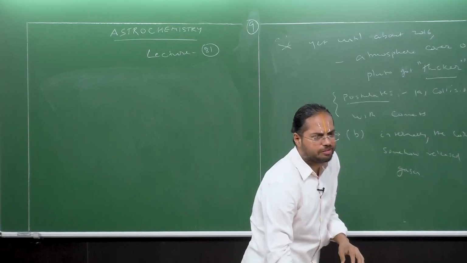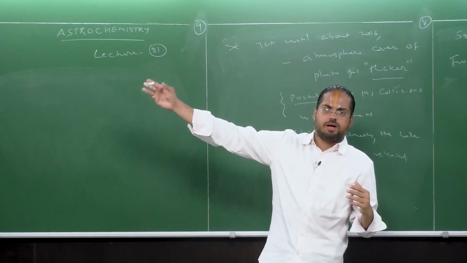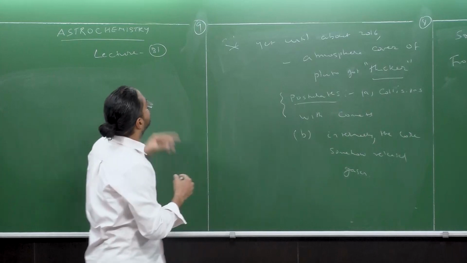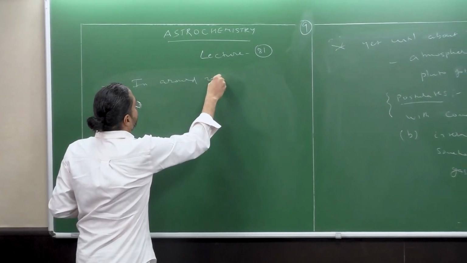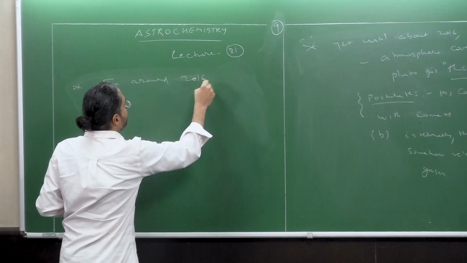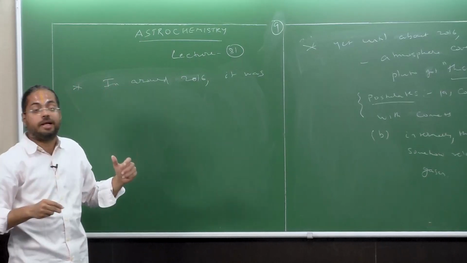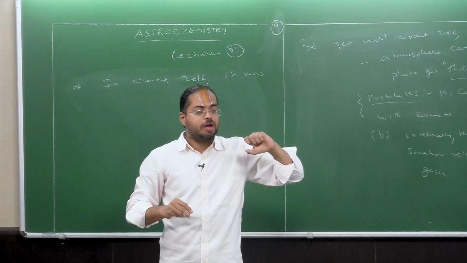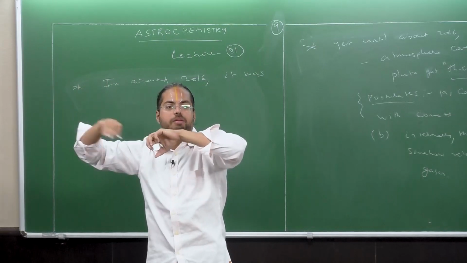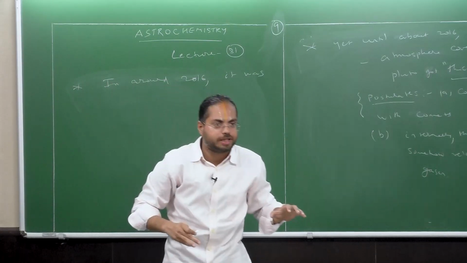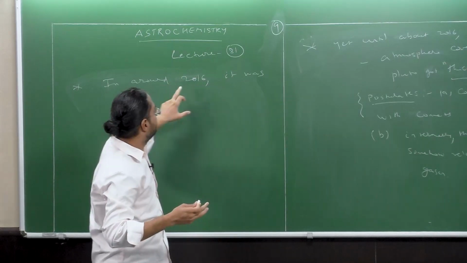But around 2015 or 2016, this was after NASA's New Horizons project, wherein the spacecraft also collected details from Pluto. Now, this is page 9. In around 2016, it was identified that, well, there's a whole story about how this identification was done. Pluto is so far away that you need to measure a lot of aspects about Pluto when it is close enough to some other star so that you can measure the light coming out of that star. Okay, that process is called occultation. I'm not going through the details of it due to a want of time, but you get to know that such things can be studied.